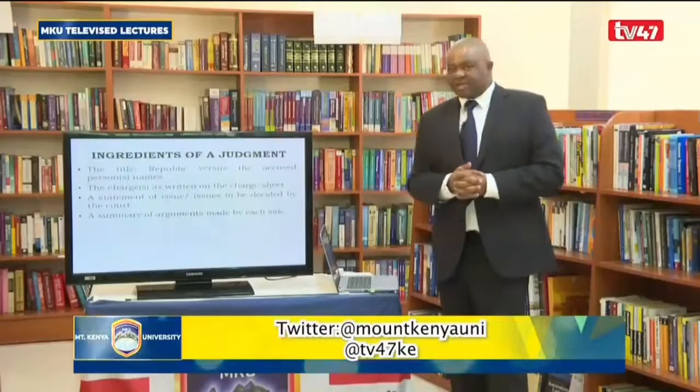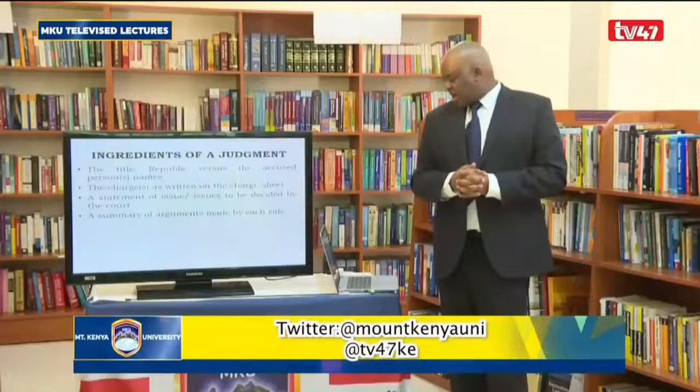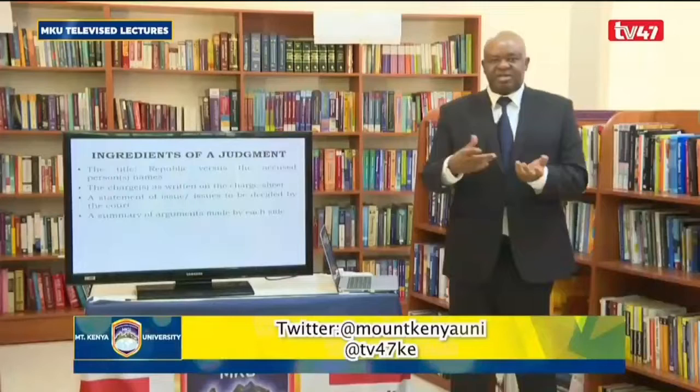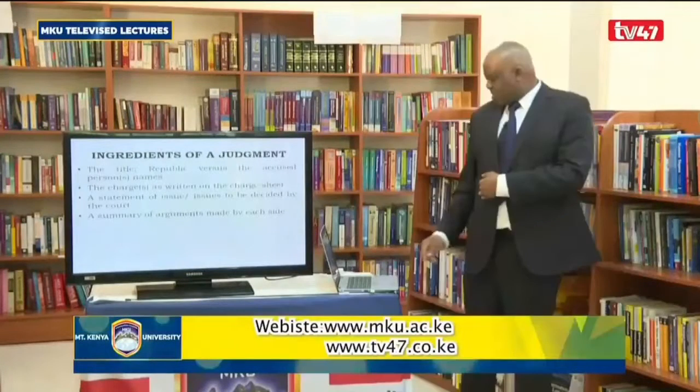So then it also must have the summary of the arguments. Because as in any litigation, the prosecution side must always have an argument that they presented to the court during trial. The defense counsel, if the accused person was represented, or the accused person if he was in person, must also have those arguments. Those arguments must also be put as part of the judgment.